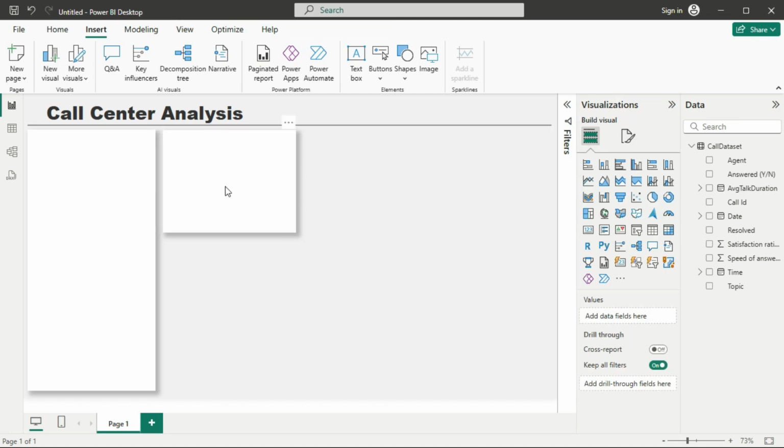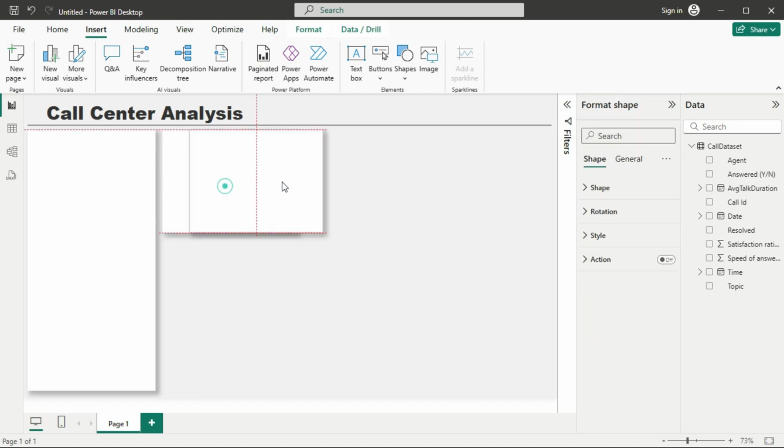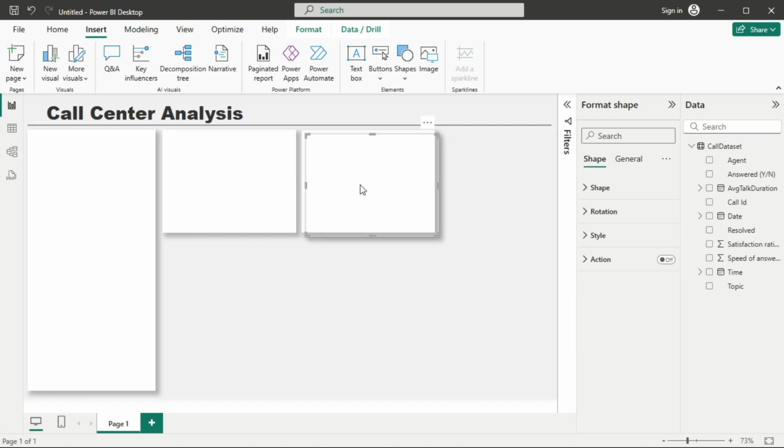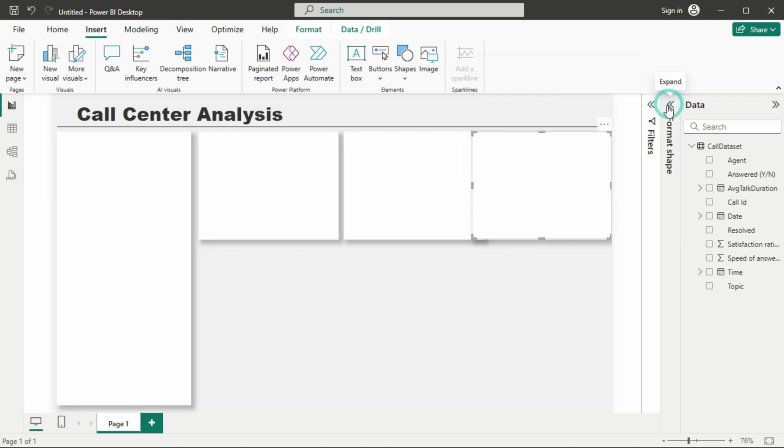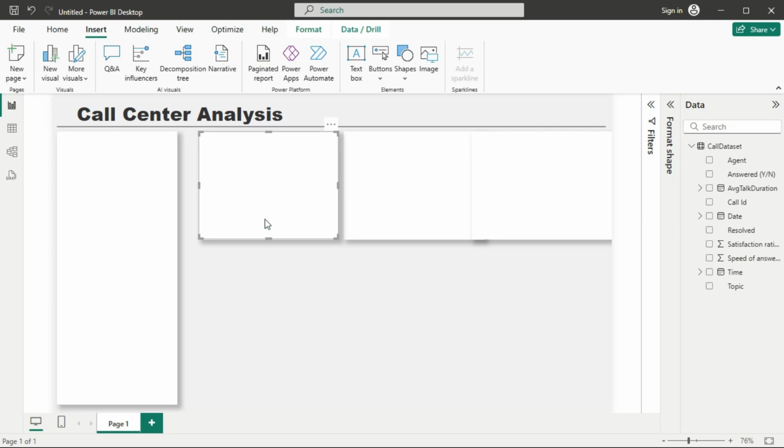So I'll delete this because I want the same size in terms of the shape. Okay, let me reduce this a little so that I can just move the shapes.